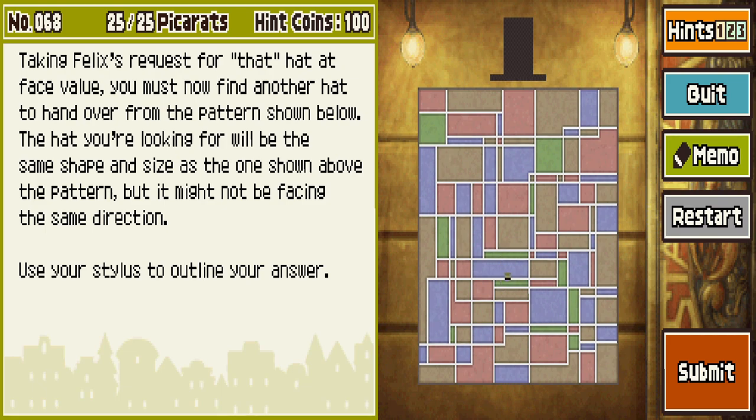Or it can be made up of multiple segments. It doesn't say anything about segments, so I suppose so, but it has to be the same size. So it can't be like this one. Could it be this, even though it's not fully complete? No. I'm not seeing any others.